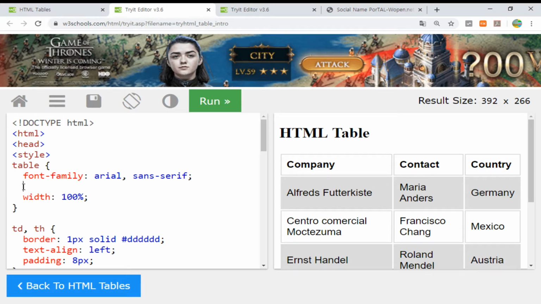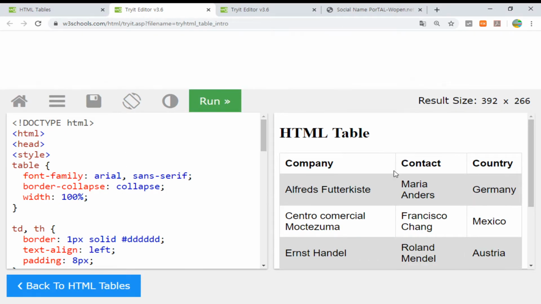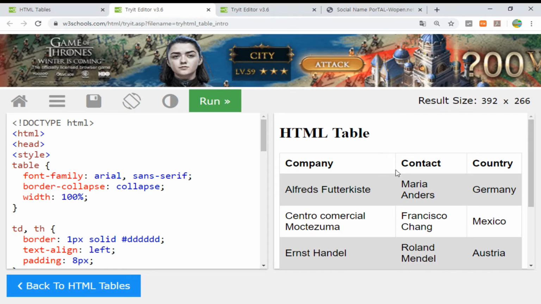In that case, we can use this original source here, and let's try again. Then you can see only a single line is shown here. It is much better than the previous one.